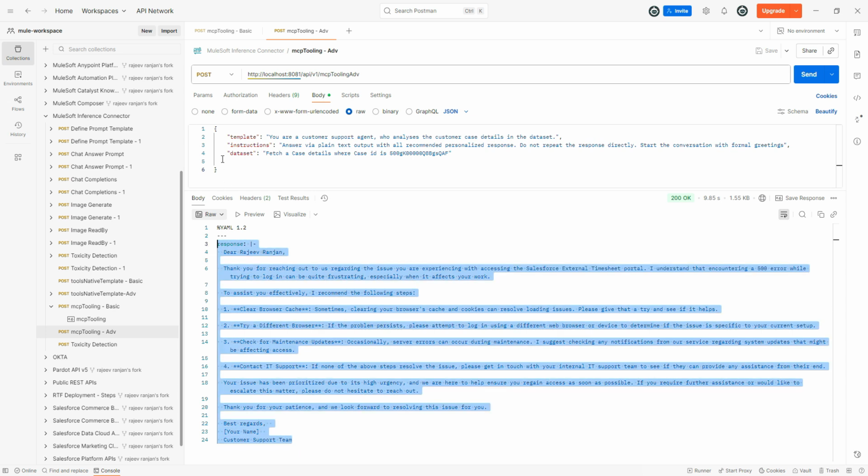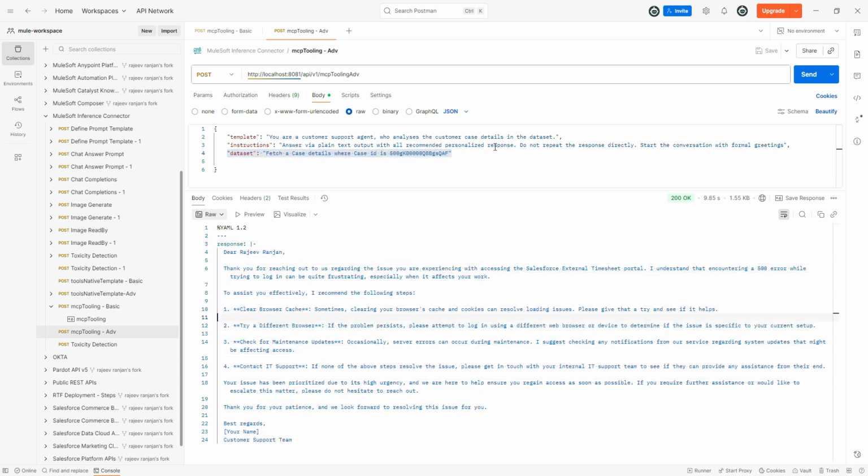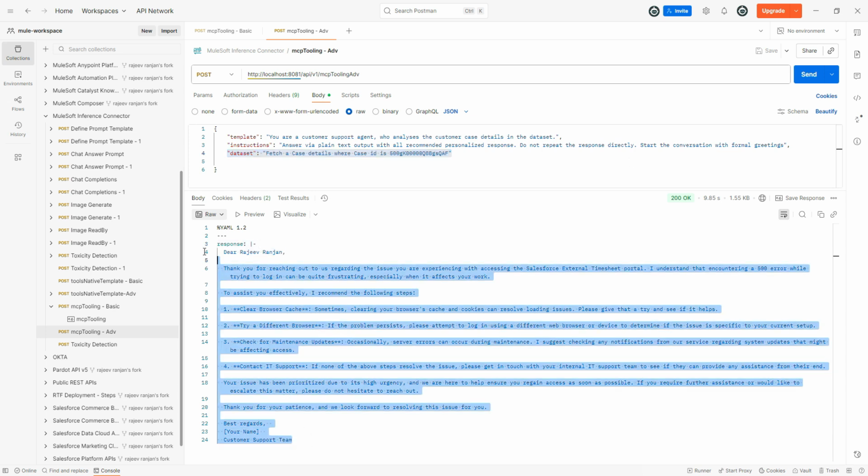Although we are not specifying which tools to call, we are just giving the proper prompt, and it goes through OpenAI and this MCP server, fetching the details, and by using the agent defined prompt template, it's converting into this format.